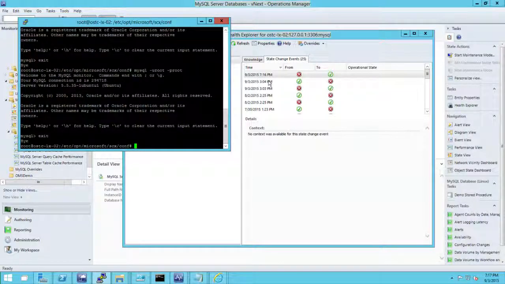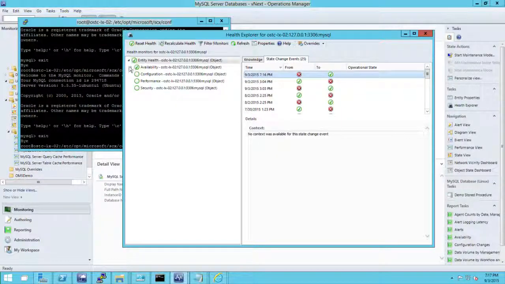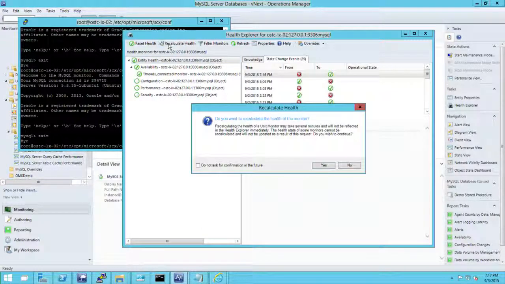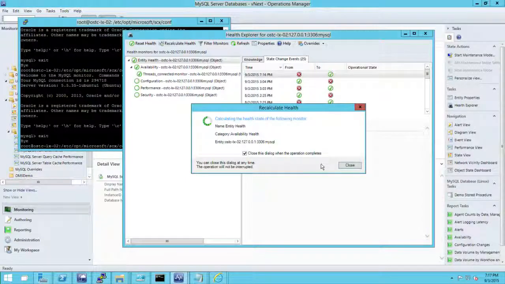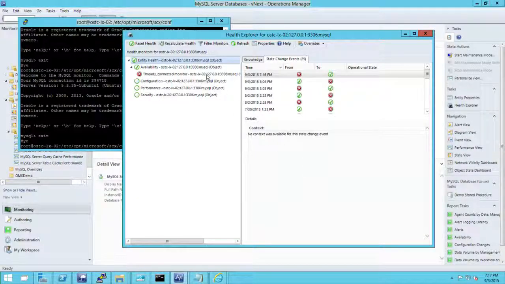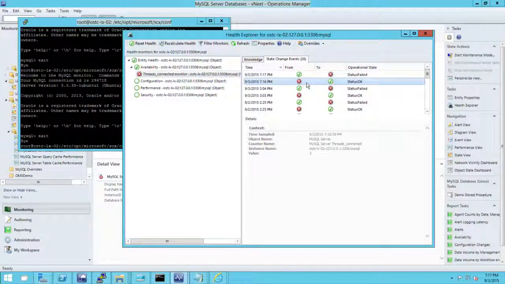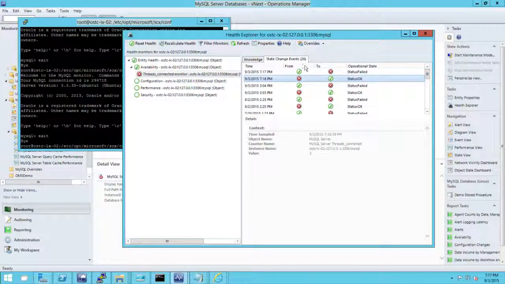And under the same token, if I come over here and exit, if my MySQL admin isn't connected, I want to throw a warning. And I can go back to him and tell him, hey, do your job, connect to the MySQL server. I should see a critical. And I can get the information on why that alert is going off and what the number of connected threads there are.